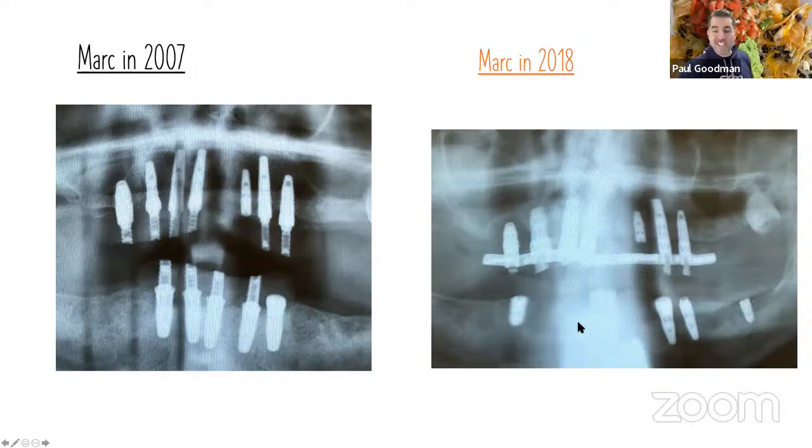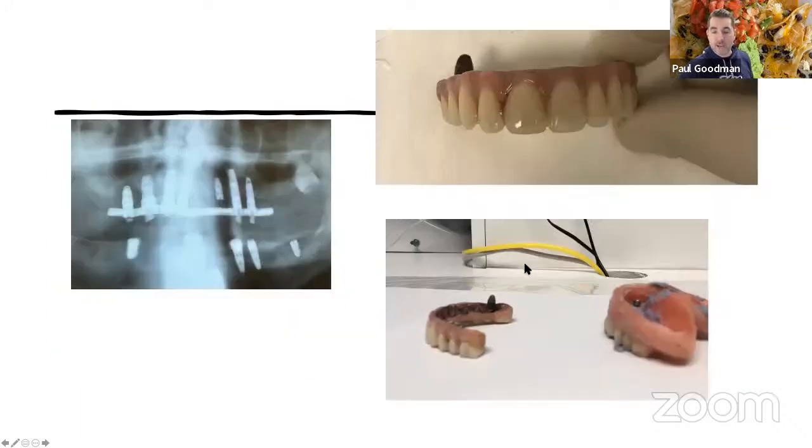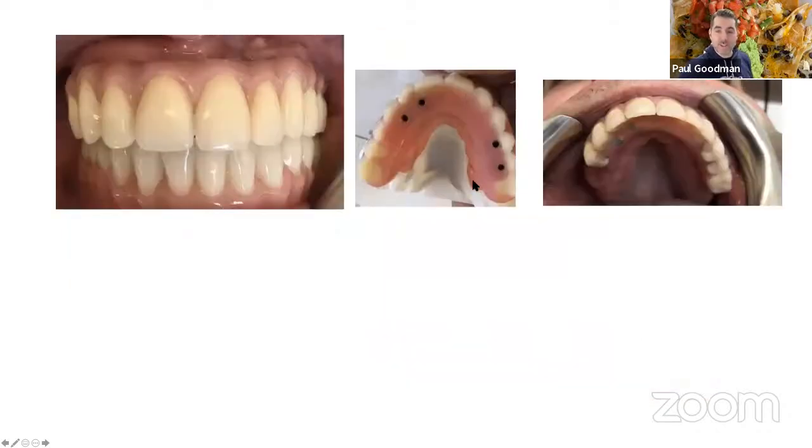So we transitioned him from a fixed case to a removable on the bottom. I removed this hybrid, upper hybrid. The implant came out with it. I had saved his older denture, like the backup denture. I used temporary cylinders and made him a backup acrylic hybrid, as you can see here.